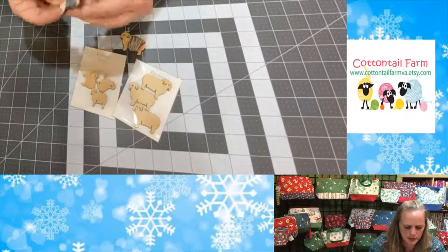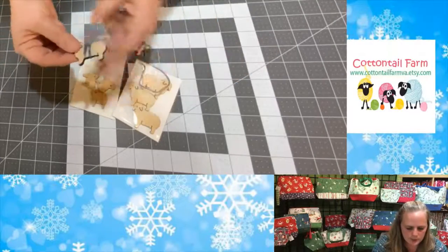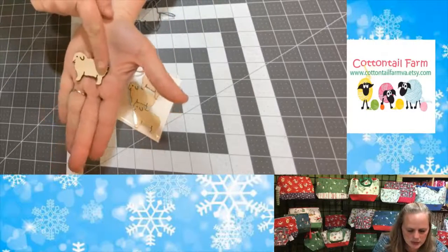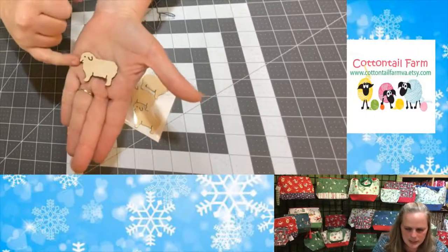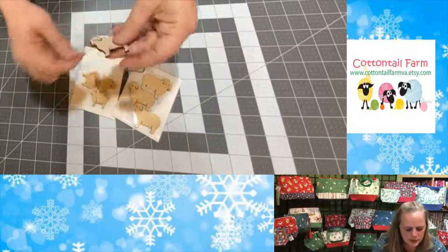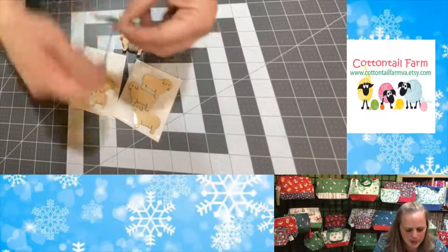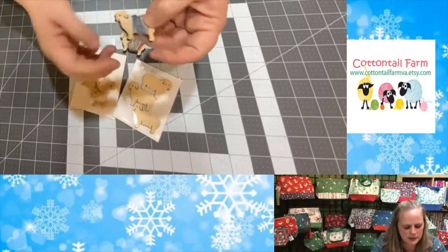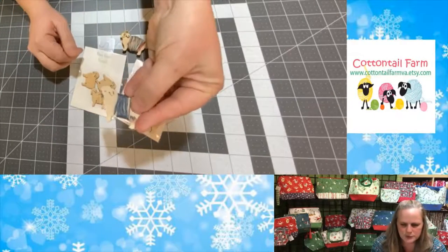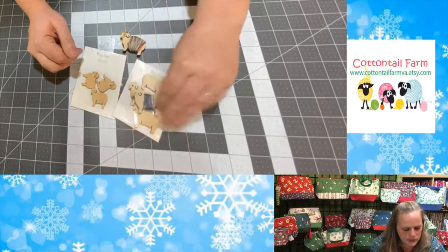Let me just show you real quick how to do it. Again, the super thick unfinished wood. Now you can see they've got three notches in them. They have a notch under each one of their legs and they have a notch in their mouth. So the way I do them is I catch it in one of the under the arm notches and just wrap and wrap and wrap. And when you're almost to your end, you're going to catch it up in the mouth and it holds your yarn, floss, anything you want to put on there. So those are the large ones.